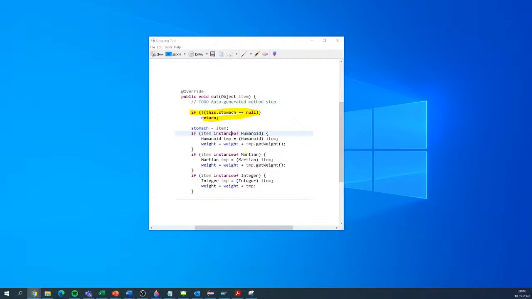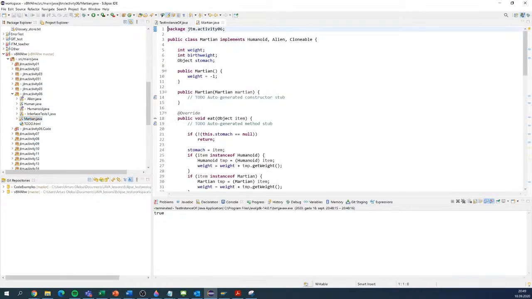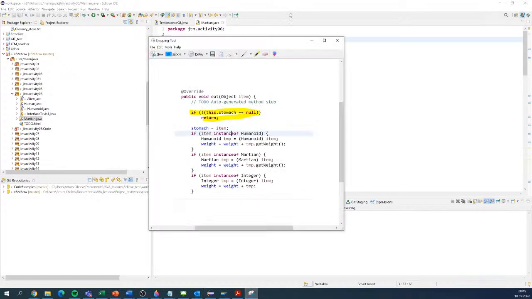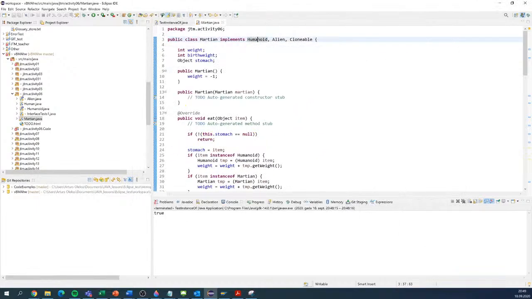And what you can see here, we have the class. Yes, that's correct, Zana. Instead of Martian, A1 is maybe not L, Y, L, A, N. I think you can, but I think we don't use A1 somewhere else. But not Martian. Yeah, not Martian. Basically, what you can see here, we have the class Martian, which implements humanoid and clonable and alien.